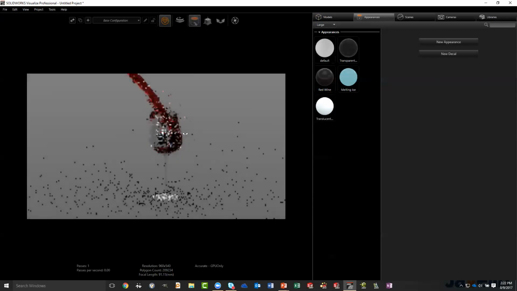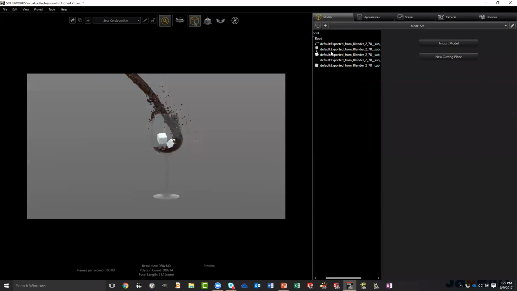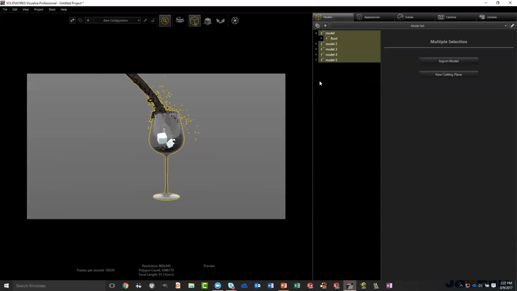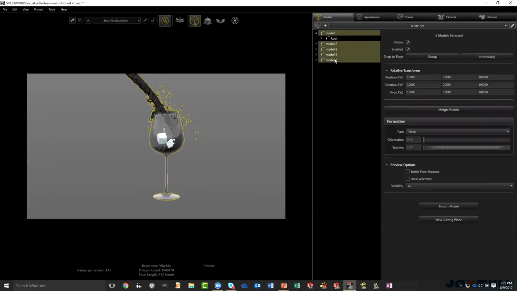All right, so looking pretty good, but maybe I want to make a promo for either the wine glass or maybe even the wine or what have you. I want to have multiples and I want them to be lined up, right? So what we can do is that's where that formation tool comes in. So let's say I go to my models here, my model selection, and I use Control C and Control V, and we'll make, let's make 4 or 5, okay? And I can highlight them all, right? Actually, I'll grab just the top level models here. And you can see when I do that, I get this formation tool here.